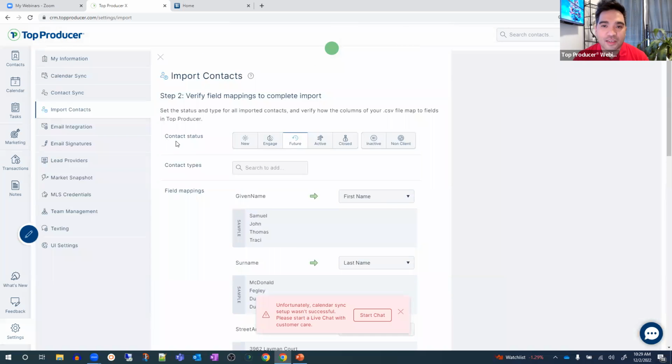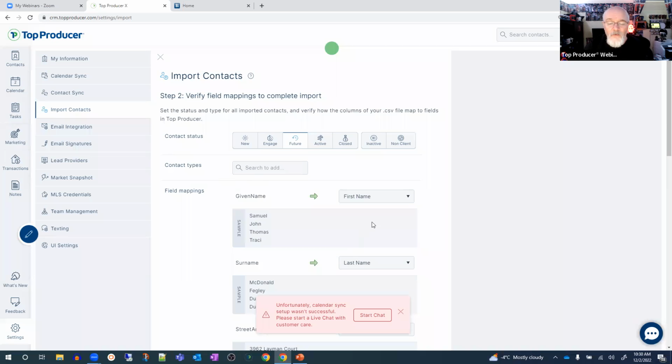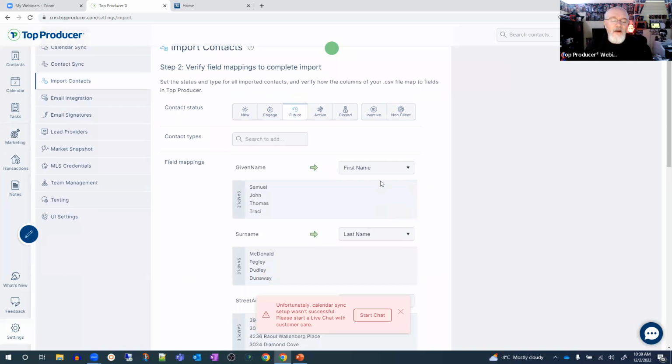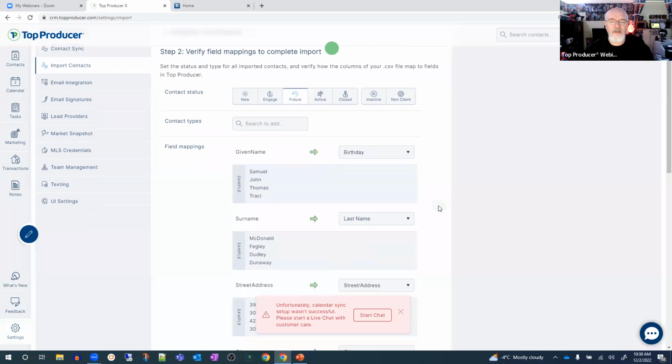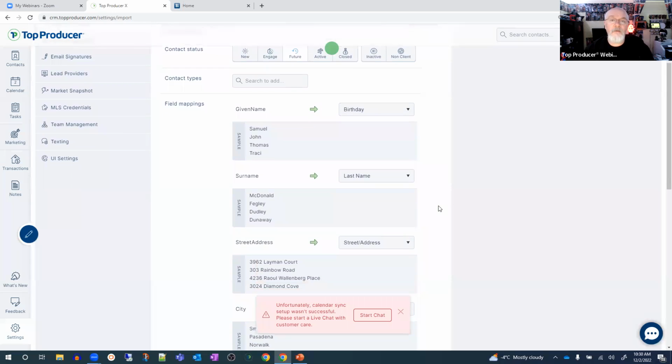Anything to add on the import? Yes, actually I do. Having this screen up is perfect. Be very precise in how you set your contacts. If you were to see given name and it just said name or something, and you just click, and I'm guilty of this, I've clicked on that just to look at what the different mapping options are. And all of a sudden, I've mapped given name to birthday. And then nobody in the contacts that I've uploaded has a first name because it'll map to the wrong field.